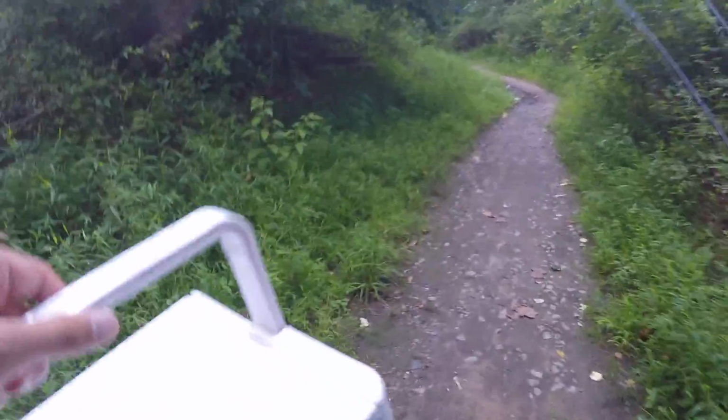I'm not gonna lie, that is a little frustrating, but I feel like 90% of minnow trapping is actually finding a good minnow trapping spot. All right guys, things might not be looking too good for us, but I have a special spot that I want to try next. I'm hoping this will work.